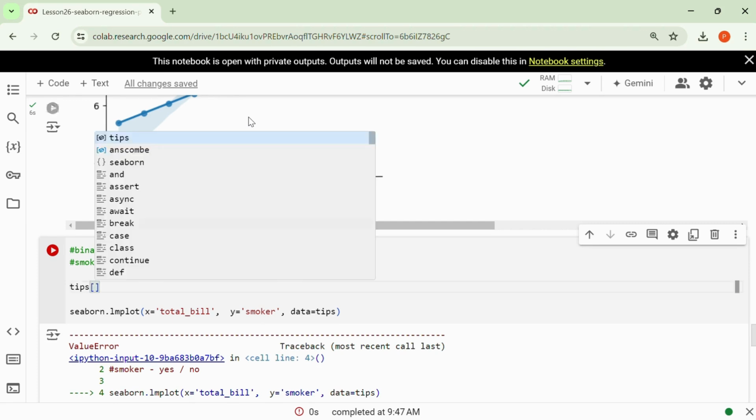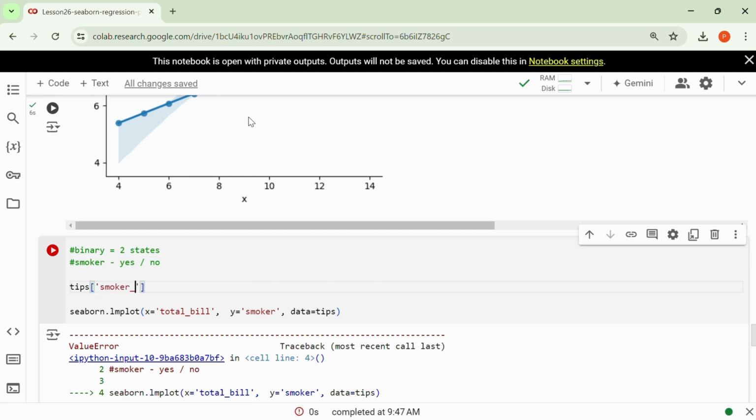Let us have smoker binary, and I am converting my tips by replacing in this column smoker, yes with 1 and no with 0.